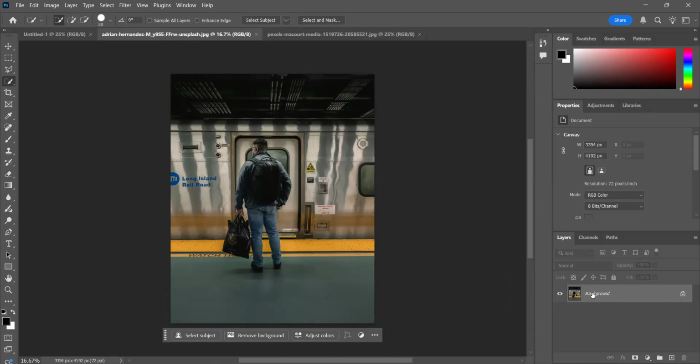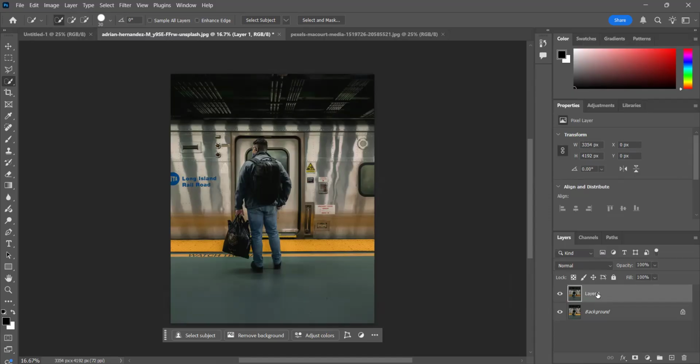So I'm going to do this, and I'm going to do Control J. So there's going to be a new layer, okay? And then I'm going to just do another one, Control J. So I have three layers here. So this is going to be subject. So that's on top. This is going to be blur. Okay. So it kind of helps me to have these written down, because then I kind of know where I'm at.